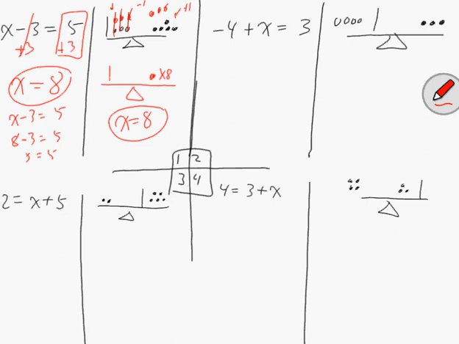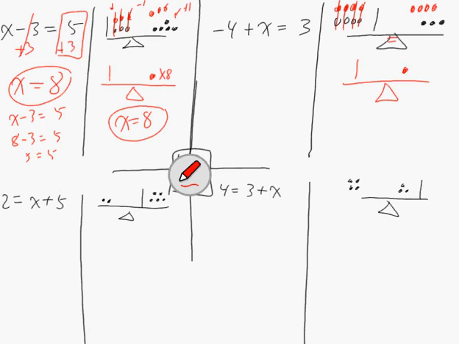And when I think of the picture over here, I'm going to do the picture first this time. If I look at the picture, I really have negative 4 here, and an x here, and a positive 3 here, right? That's really what I have. But what I want to do is get rid of my negative 4 there. I'm going to still do the same thing. I'm going to get rid of my constant by creating 0. I'm going to add 4 to this side, and if I do so, I have to add 4 to the other side, because in an equation, whatever I do to one side, I have to do to the other. I now have isolated the variable. I have an x, and over here, I have 7 of those left, so I have x equals 7.